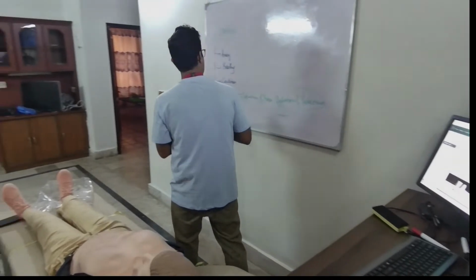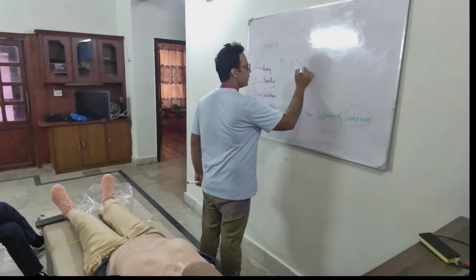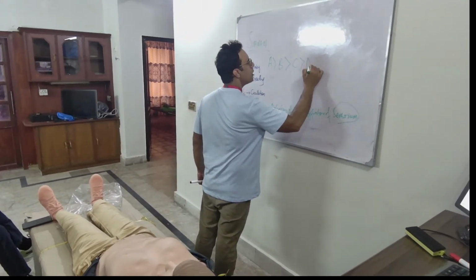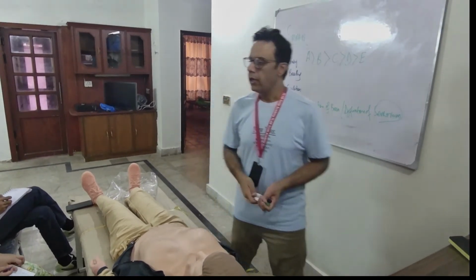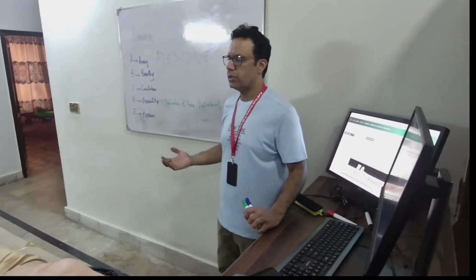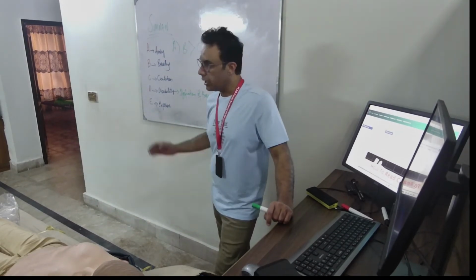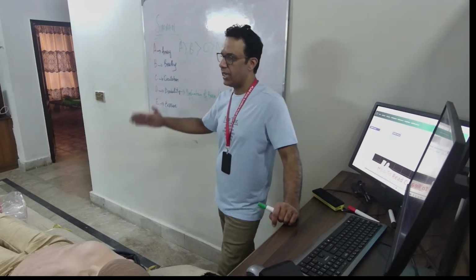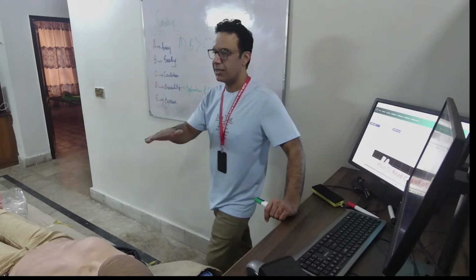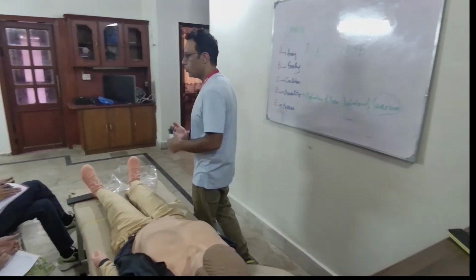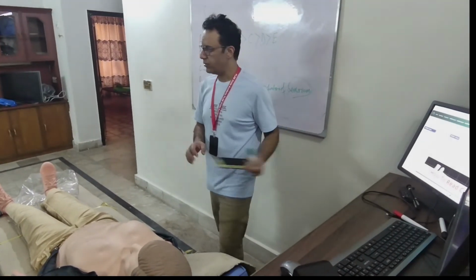Why is it in this order? Sir, it is in this order because airway can kill a patient rapidly, then breathing, and breathing can kill rapidly, then circulation and so on. Excellent. That's the right answer. It's not because it sounds easy or beautiful, that we can sing ABCDE. It is because A can kill the patient before B, and similarly B can kill the patient before C. So we need to follow that particular order of assessing the patient whenever we see them.